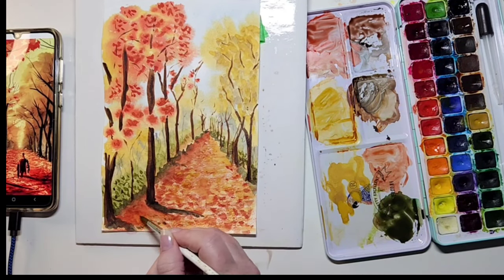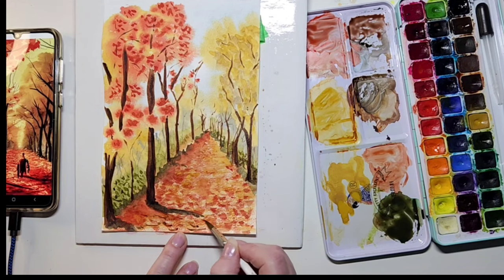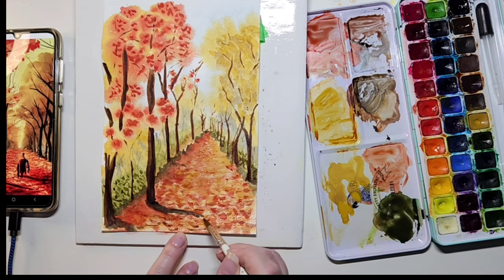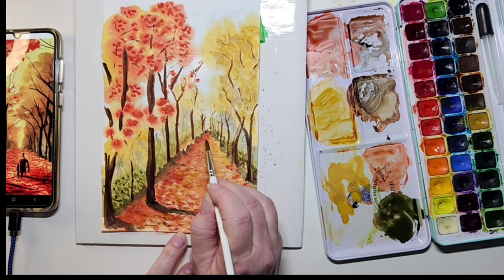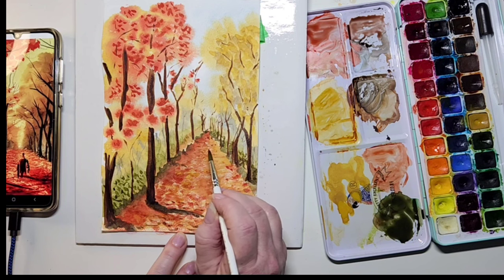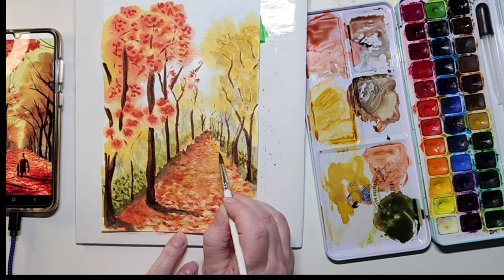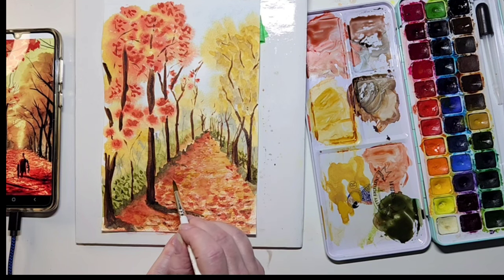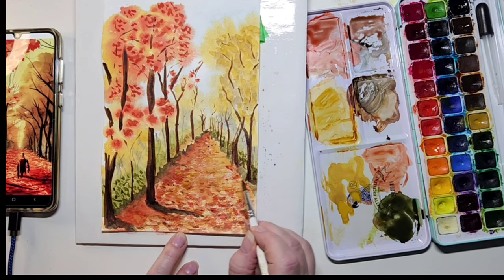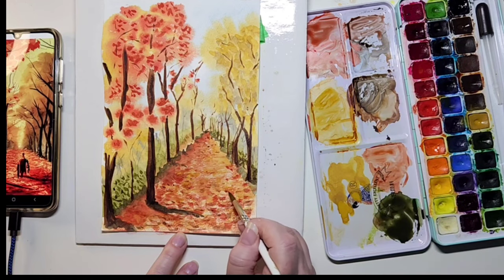So what I want to do is give the impression of shadows under the leaves here. Not a lot, just the closer you are, the more detail you can see. So we're just going to add a little bit of this in, and by the time you get down here, you just put teeny tiny little ones. It's just to imply that you can see some shadows under the leaves, right? But you really wouldn't see anything up there because you're too far away from it.